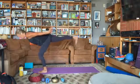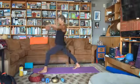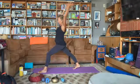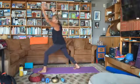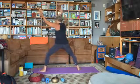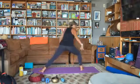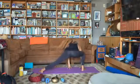Bend your right knee, step back to crescent. Lift up. Now I want you to exhale. And I'm going to be turning away from you. Widen your feet. Widen your feet. Turning towards the left leg. Bend the left knee. Straighten the right. Come on down. Hands down by your left foot.